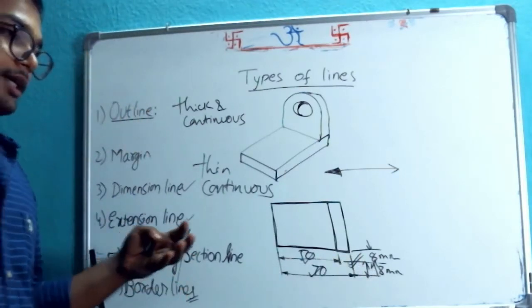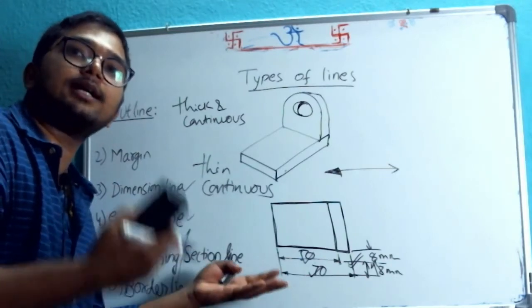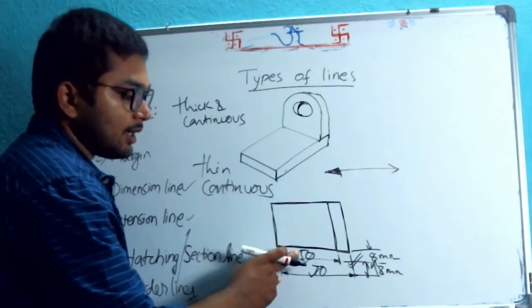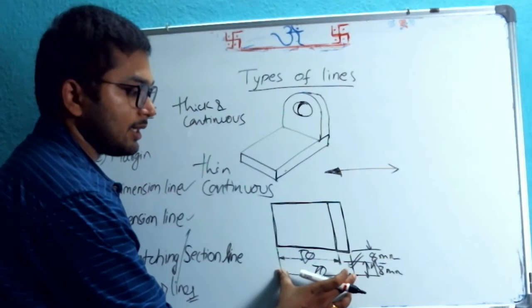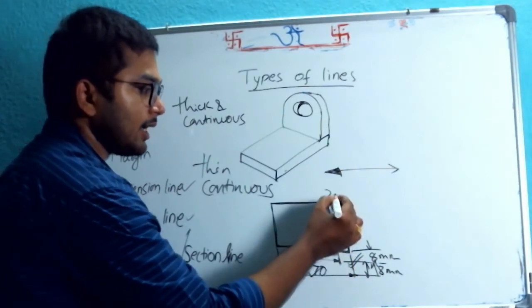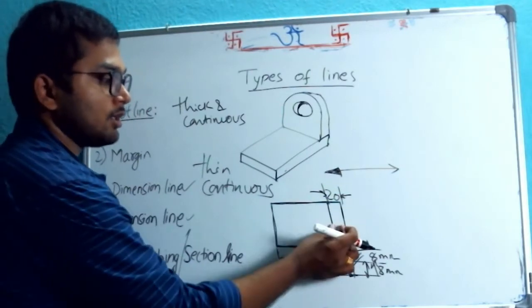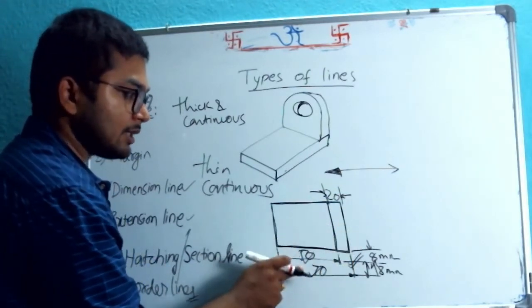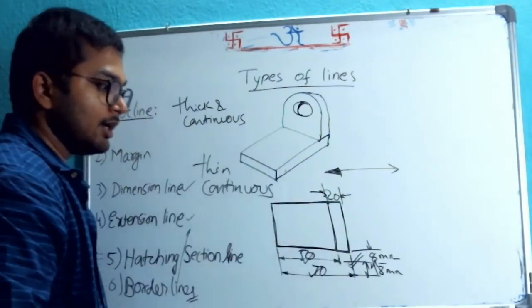So in drawing, everything should be stated, but that doesn't mean we can state the same thing 2 times. When I'm drawing 50 here and I am stating 50 here, this length, and the total length is 70, automatically this is 20. Indirectly I am stating that this particular thing is 20 mm width. So after stating 50 and 70, if in addition I draw 20, then this becomes redundant.